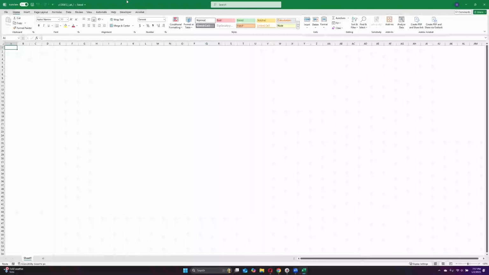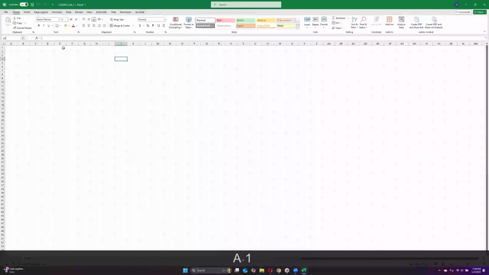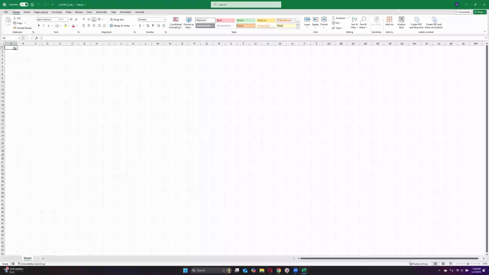Moving on, we are going to look down to the left of our ribbon and look at this box right here. This is called our name box, and our name box is what shows what is highlighted in our cells. If I were to click on cell J4, we can see that the name box has changed to J4. Another property of the name box is that we can edit what is in this and type in our own location in the Excel worksheet, and our cell will be highlighted for that one.